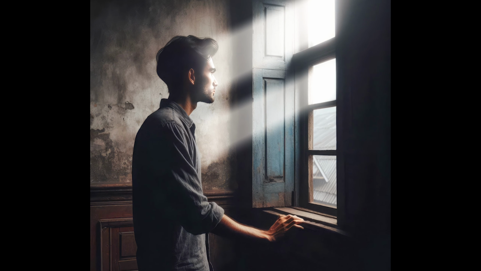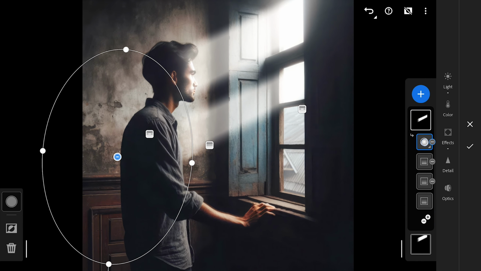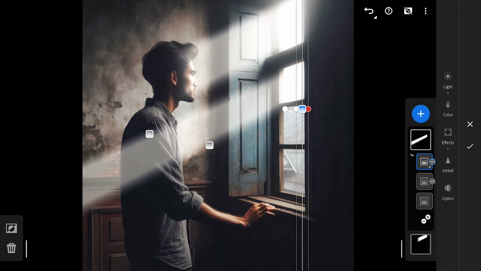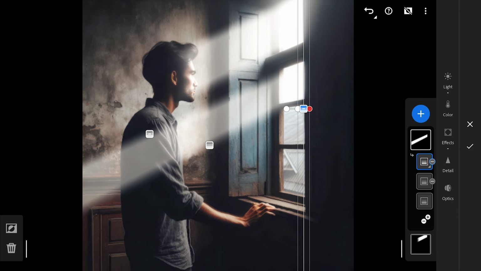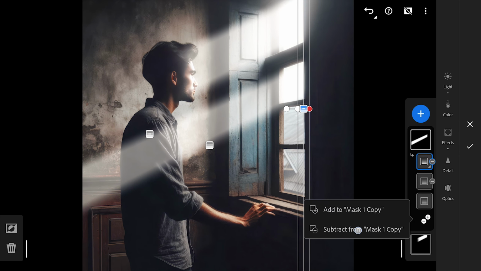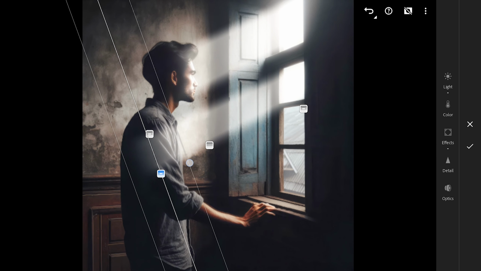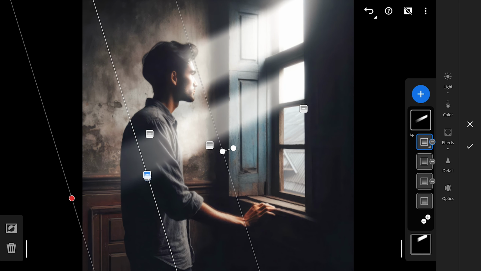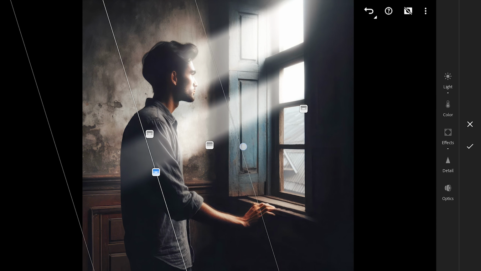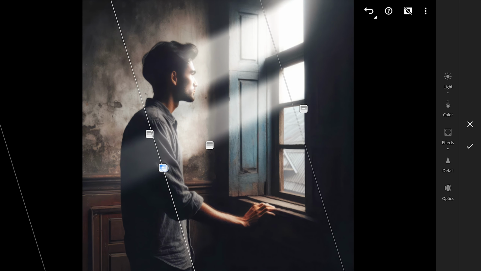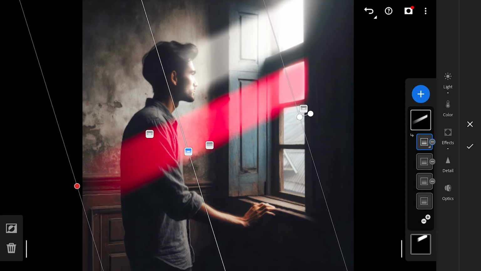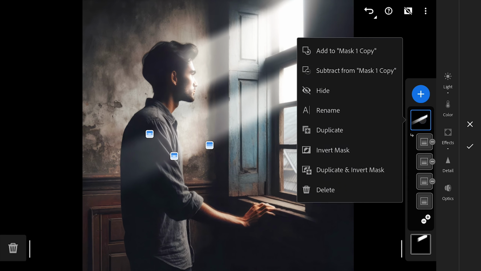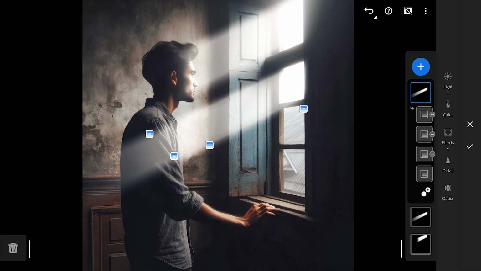I want the sun rays to fall behind a bit here. So removing the radial filter which was used to subtract the mask. Also moving the linear filter here to make the selection right. Also adding one more subtract linear filter from the left. Dragging it to add a nice feather to the light here so that the light near the windows is brighter and it dims as it goes further to the left. Similarly, I will again duplicate and add the rays to the other two open portions of the window.